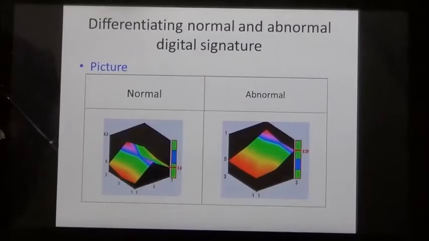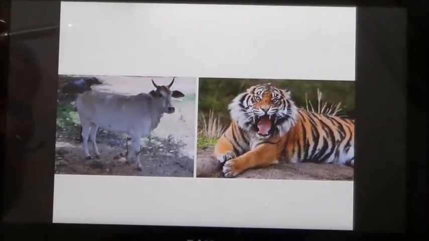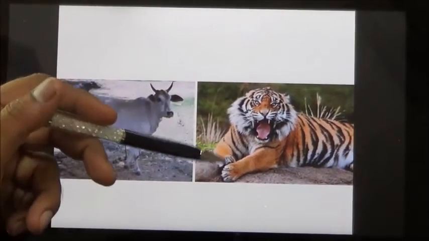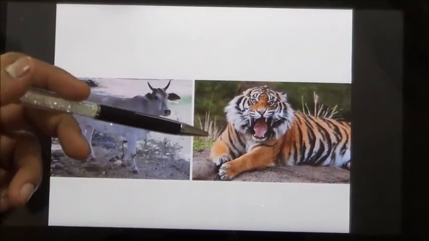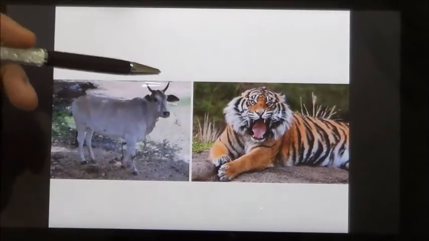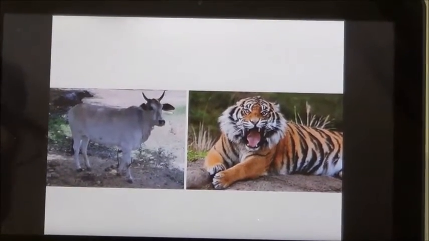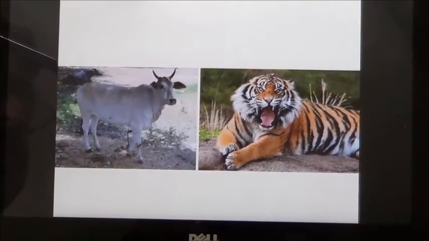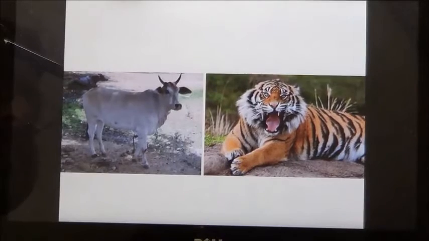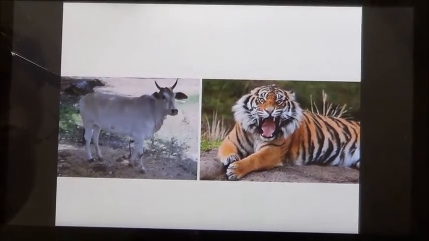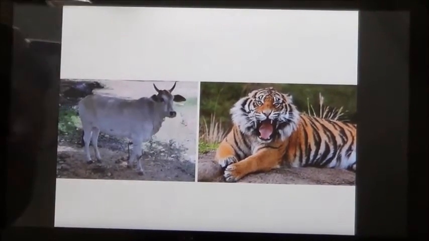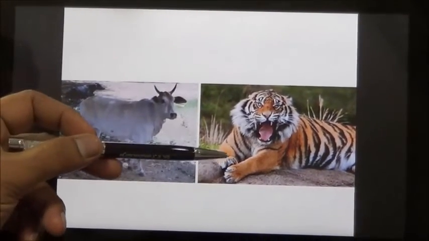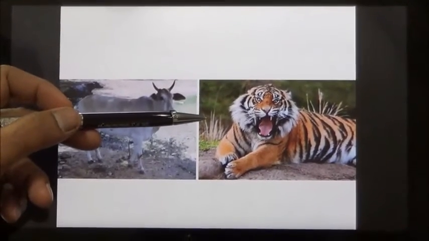This means that if we further transform the pictures into the shape of animals, the normal picture may be transformed to a shape of cow and the abnormal picture can be transformed to a shape of tiger. So if in a remote village today somebody is suffering from shortness of breath, and if the system just allows someone to place an instrument on his chest and just transform the data remotely, and if the data comes as a picture, anybody can understand the patient may have a disease, and that disease is ILD.